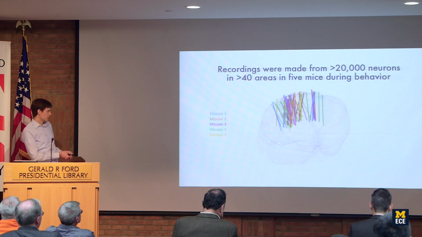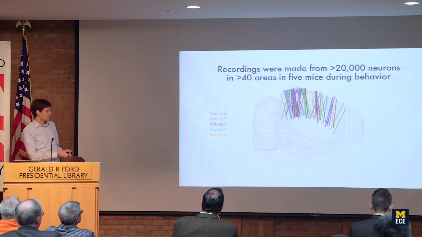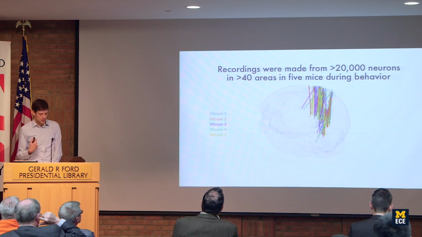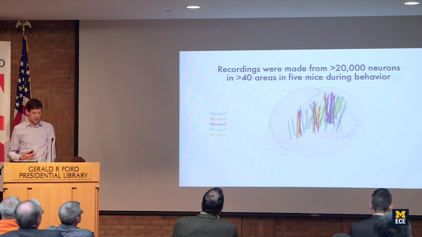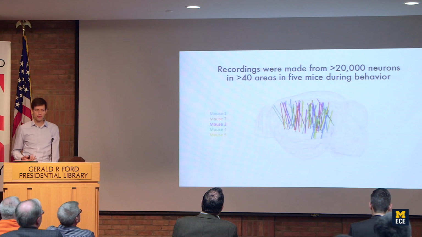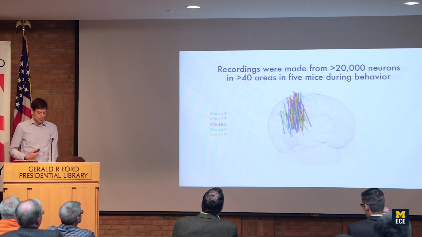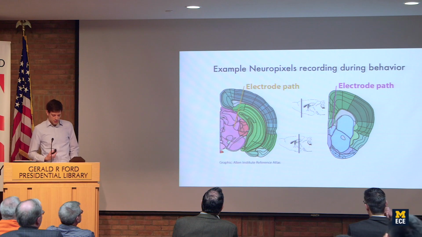And what I want you to see is just that even in a small number of mice and in a reasonable number of recording sessions, we are able to cover really a significant fraction of the total volume of the mouse brain with these recordings. So what do these recordings look like? So I'll show you an example recording.